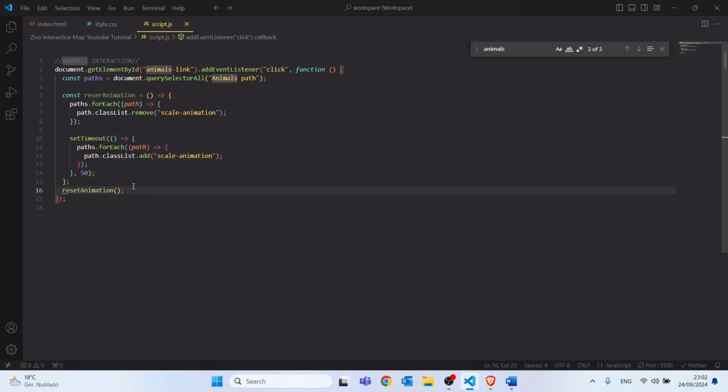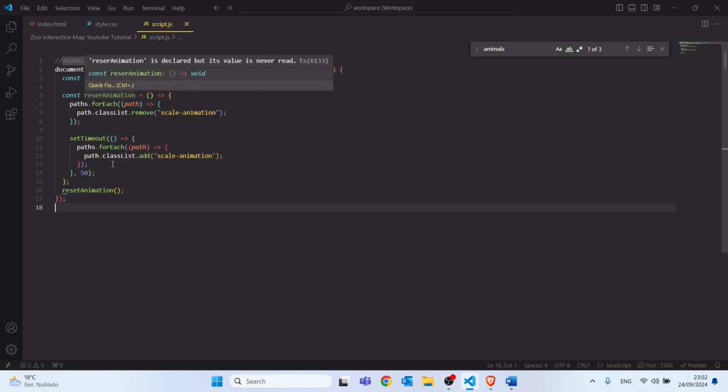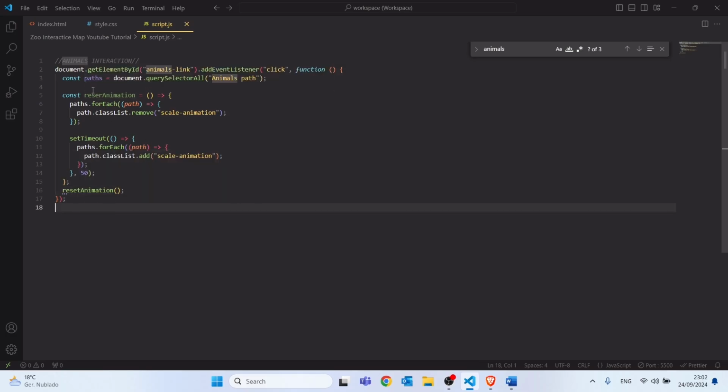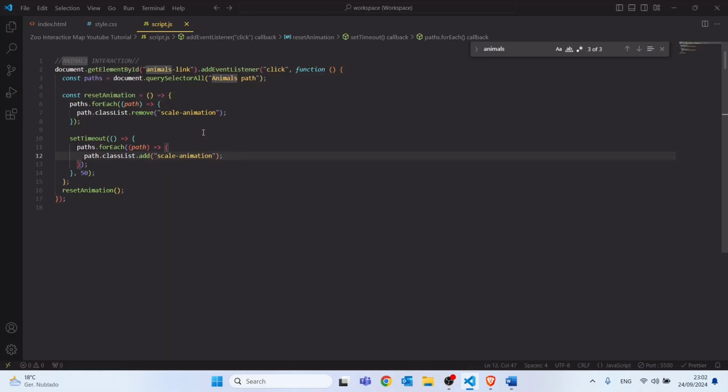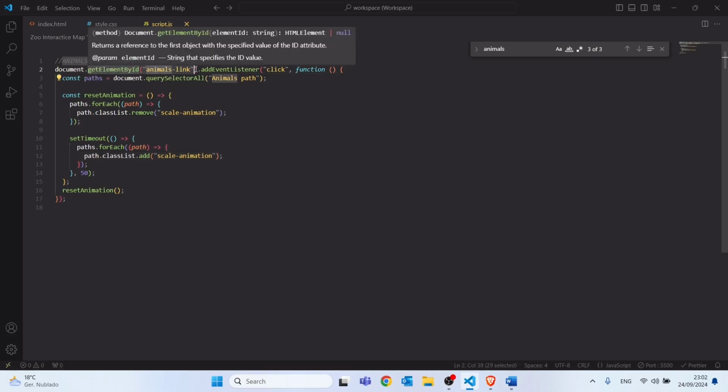As you can see, while I was coding, the animation wasn't working, and I spent some time figuring out the issue. If you look at line 5, the function name is in a darker green because it's not the correct name. So the issue is simply a typo error. So instead of reset animation, it should be reset animation. So fixing this will make the animation work.